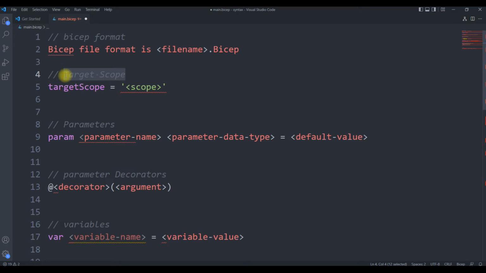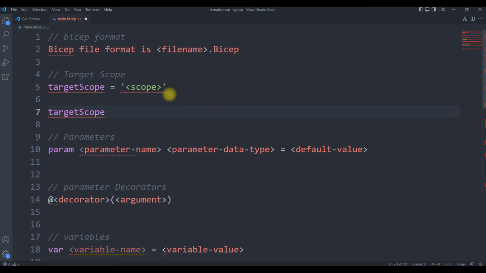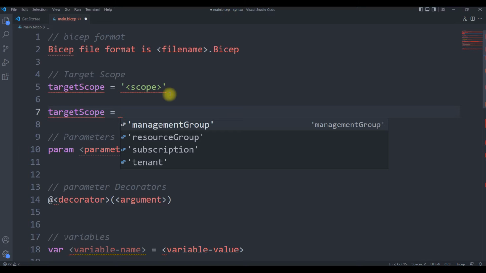We'll come to the next element, that is the target scope. What is the target scope basically? If you have worked on the deployment part or infrastructure as code in Azure, the target scope we define during the deployments. So how can we set a target scope? We require this syntax: you type targetScope, then a space, equals. You can set a target scope as resource group, management group, subscription or tenant. These are the four arguments we'll get if we are going to set a target scope.